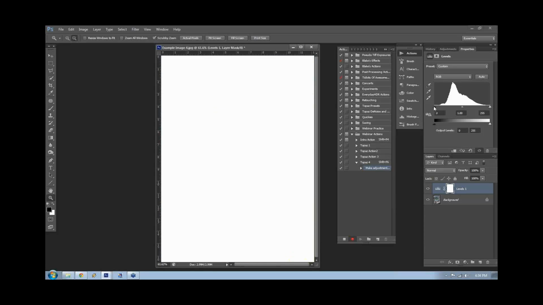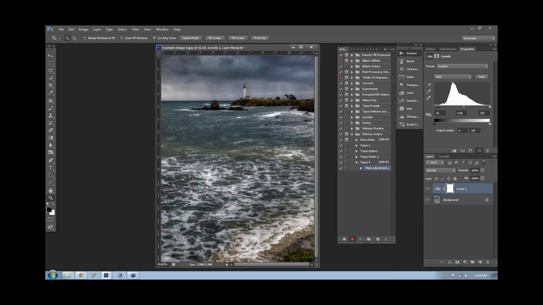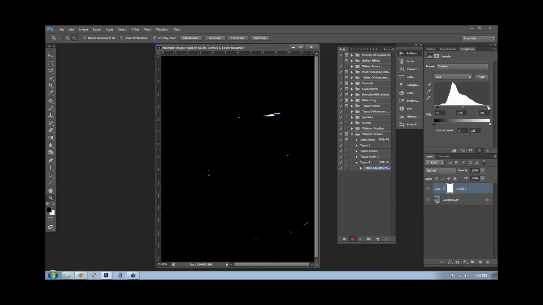The reason why I do it is because I like to incorporate black into my images, and I like to incorporate white in my images. It gives you a starting point and a stopping point as to what is black and what is white. Now, you might not see it directly, but your brain sees it. It sees that white, it sees that black. So I'll go ahead and press Alt and move those in.